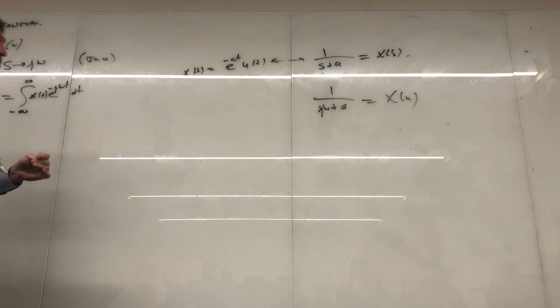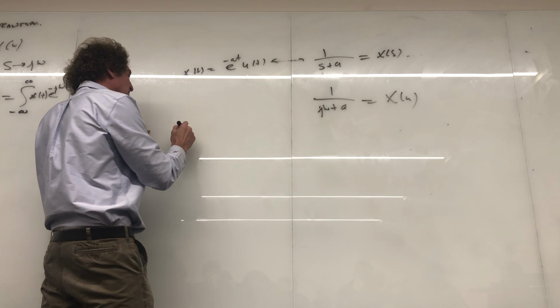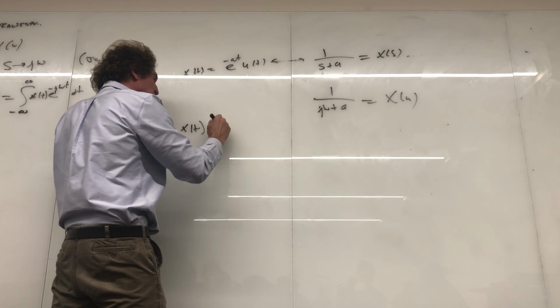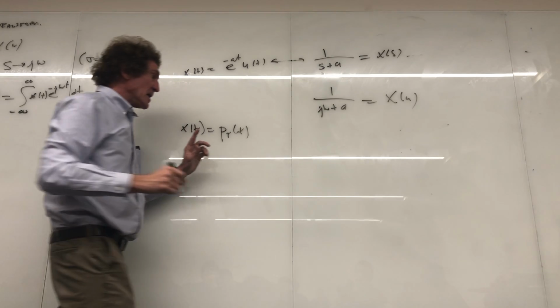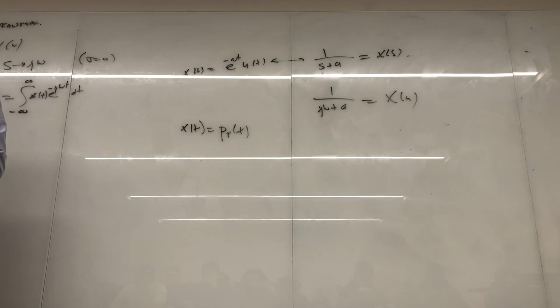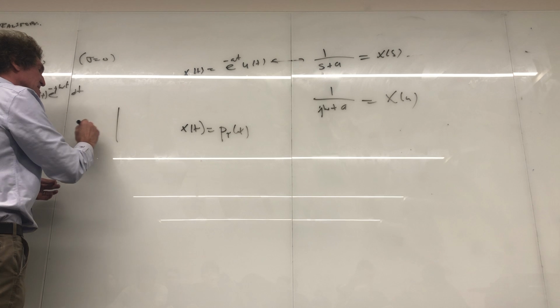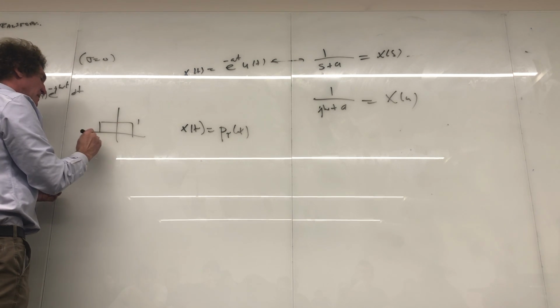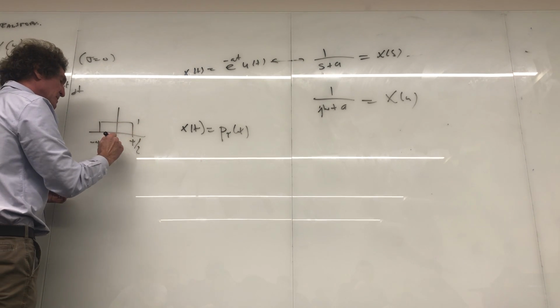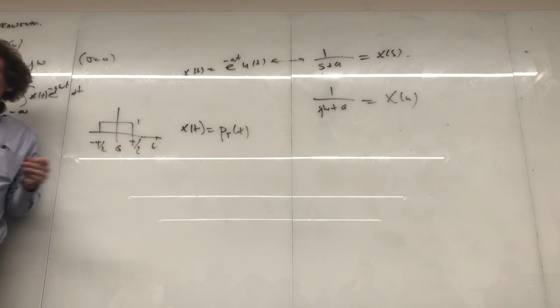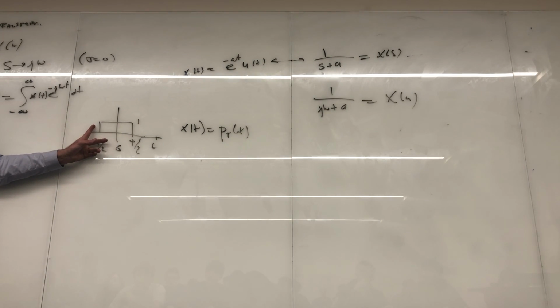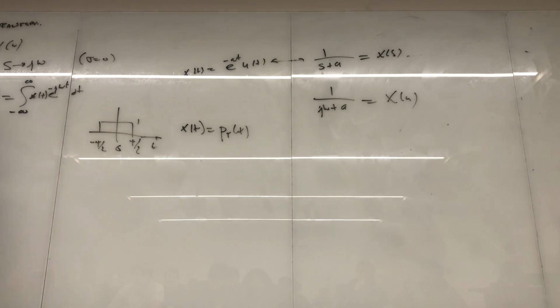Now, if I have x of t equals the pulse function p tau of t, can we do the Laplace transform of that? What does the pulse function look like, guys? 1 from minus tau over 2 to tau over 2. This is 0 and this is t, correct? Well, it has non-zero values for t less than 0, right? You can't legitimately do the Laplace transform and have meaningful information, because you're going to neglect the part at t less than 0. Do you understand this? Here you need to do a Fourier transform in its entirety.